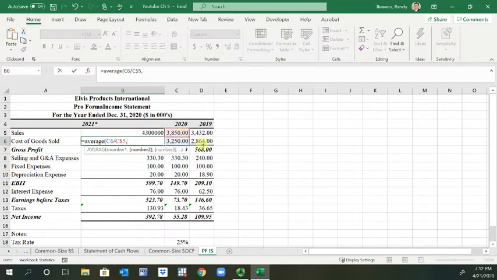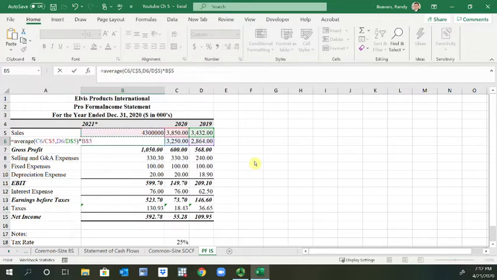And we're going to take this average also with respect to what happened in 2019 and also anchor D5 with the number only in that parentheses. And then we'll multiply it by B5, the sales, and anchor just the number appropriately.